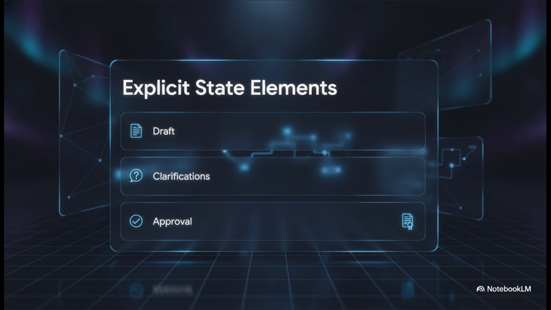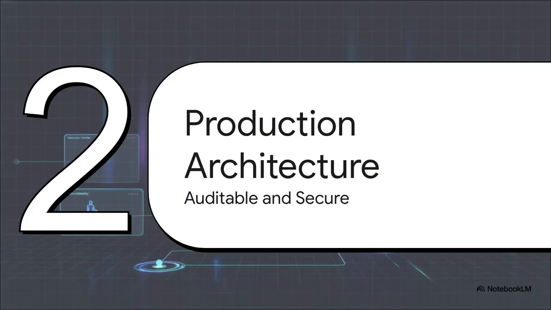Every single one of these elements is permanently recoverable and auditable. Whether you're using Burr's local tracking UI or connecting directly to your database, an administrator can see exactly what the LLM generated, precisely what the human corrected, and exactly what actually got sent out. Now, let's look at this through the lens of an auditable production architecture.